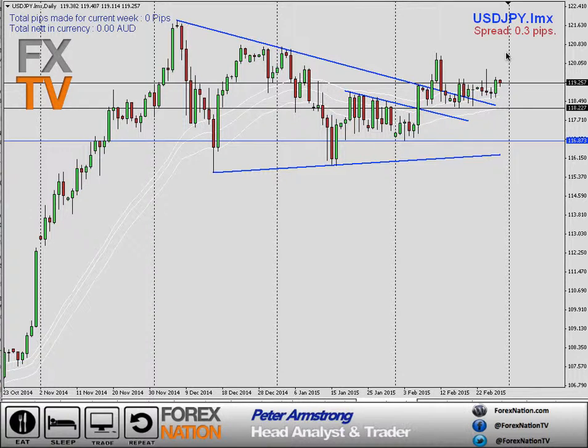It might lose its sting going higher and just continually grinding higher on the back of Janet Yellen not giving an indication on when they're going to raise rates, but in fact telling the market we're going to hold off until the time's right. So everyone was so antsy to get a rate rise before June, and it doesn't look like it's going to happen. So I don't think the US dollar bulls are going to continue just to dominate so excessively over the top of every other currency pair.